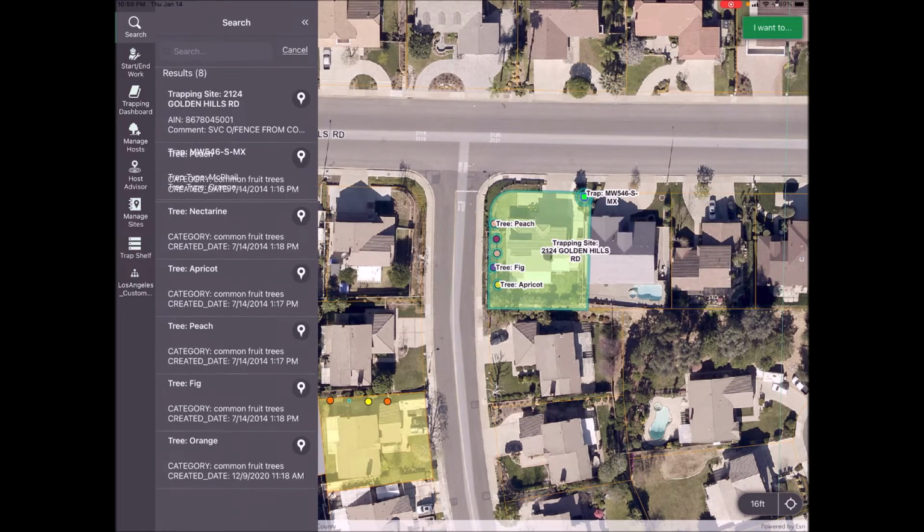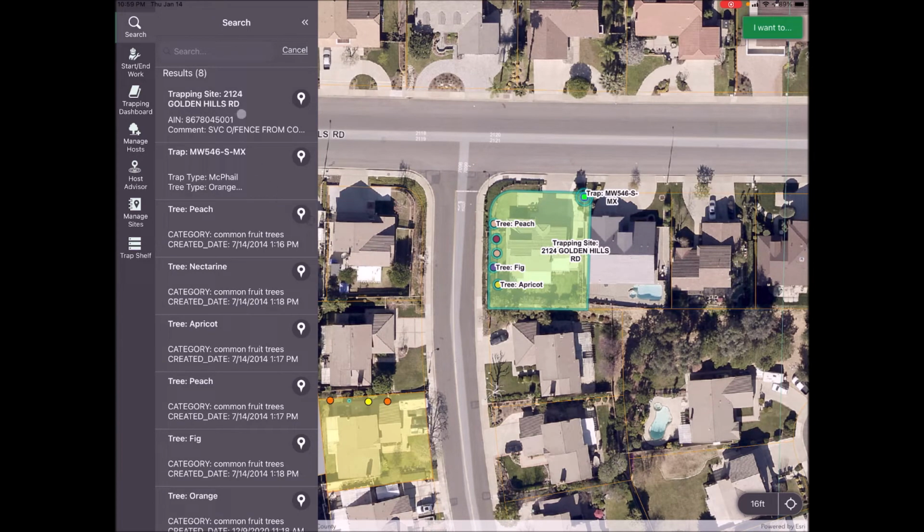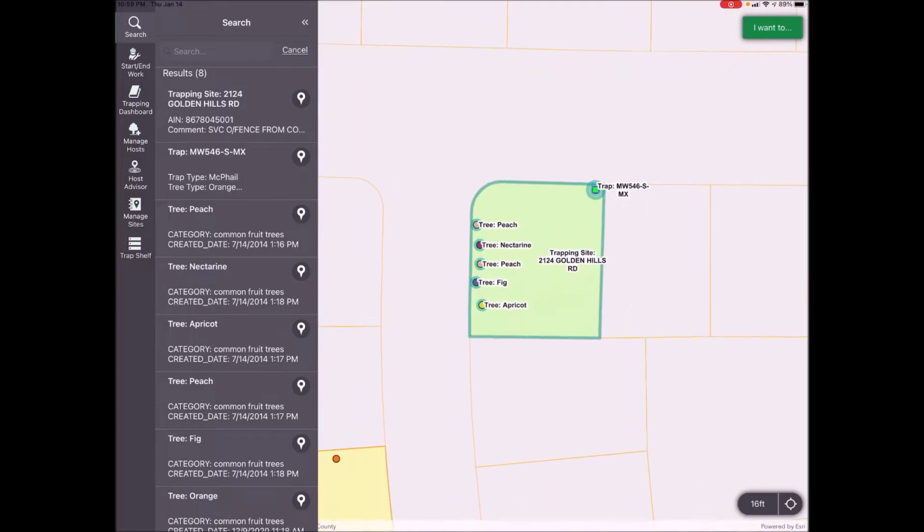If you click on this particular parcel, it's going to show you the address. There is a McPhail trap for a Mexican fruit fly on here, and all the trees that are available. Now, as mentioned earlier, you notice how these 2 trees don't have labels on them. That's because we need to zoom in a little bit more.